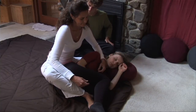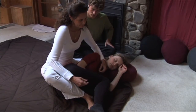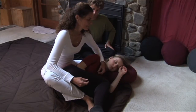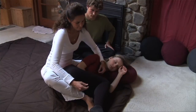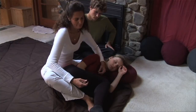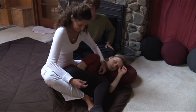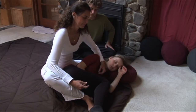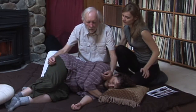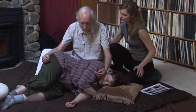When it is our turn to be holder, and our arms have found the places they will hold throughout the first celebration, and our feedback has helped our guide find the best place to support our back, we close our eyes. We keep them closed until we have held someone through all seven celebrations and have in turn been held. Rather than following one holder all the way through, in this video you are shown different holders in each celebration. In this first celebration, the engagement with the breath is established.